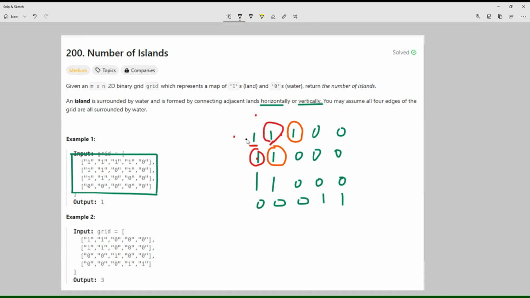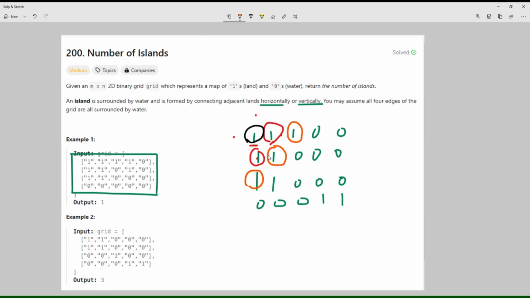For the top left one, I will use black to circle it. Then for this one, the right neighbor has been visited already, so we will not visit it again. The top element is visited, and the left is out of boundary. So we just visit the bottom neighbor, which is also 1, so it's also valid land.